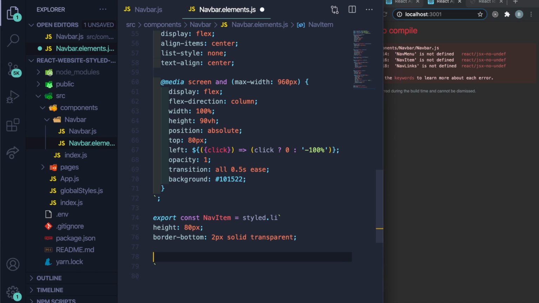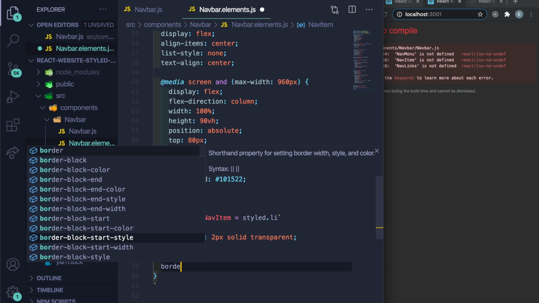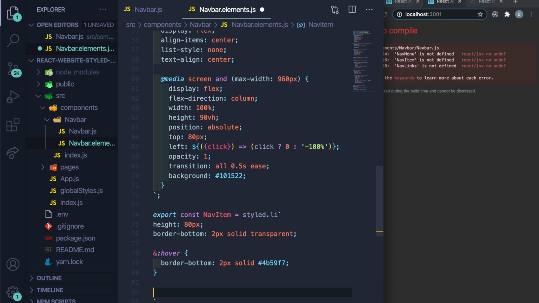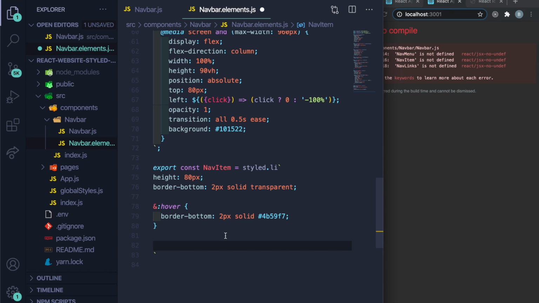And the way I did it this way is ampersand, colon, hover, curly braces. And then we're gonna say border-bottom, colon, 2 pixels, solid, #4B59F7.